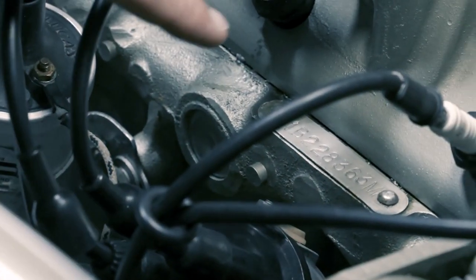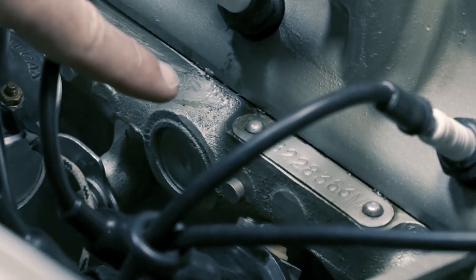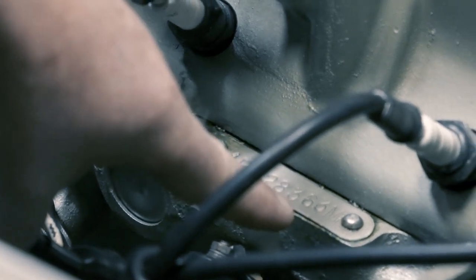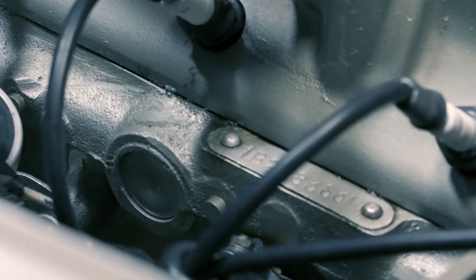The next number to look for is the engine number. It's down next to the head, and once again you can see that it matches — the same numbers as on the certificate. Now, on the end of the engine number, there is an M. People will ask whether that means their car is a 100M because it has an M in the engine number — which is a logical question — but the answer is no. That just tells us which production plant produced the engine.